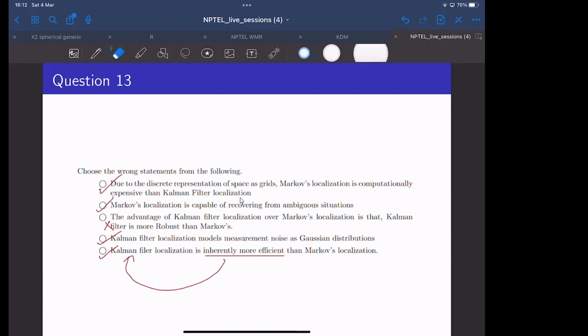The question says we need to choose the wrong statement. The only wrong statement is option 3: the Kalman filter is not more robust than Markov, because it does not deal with the kidnapped robot.